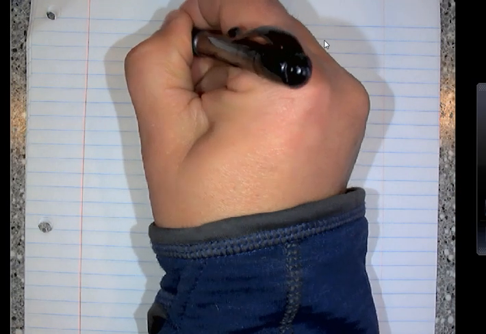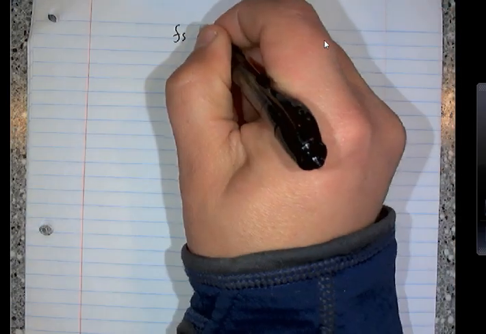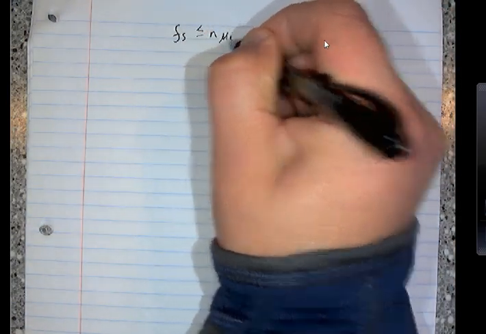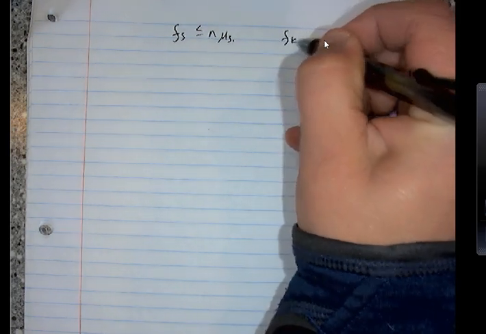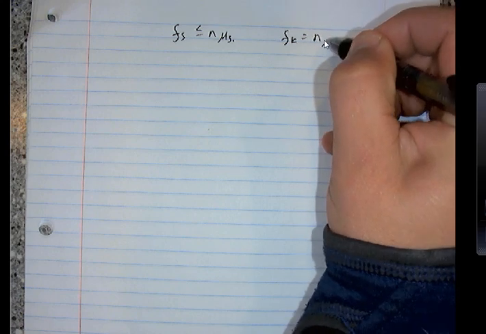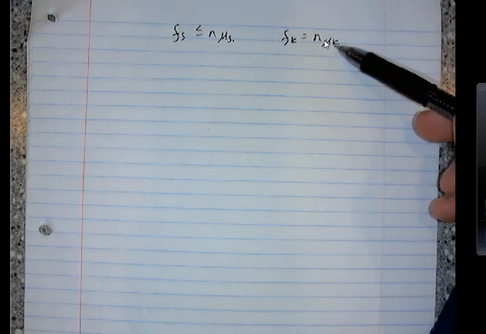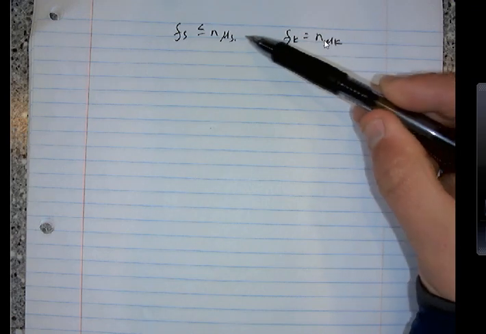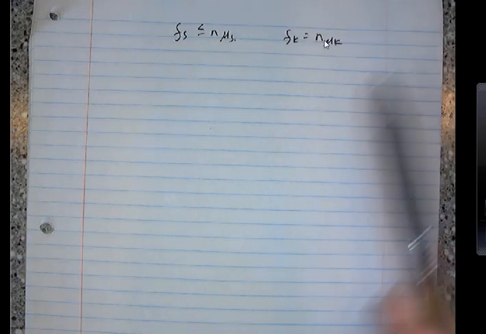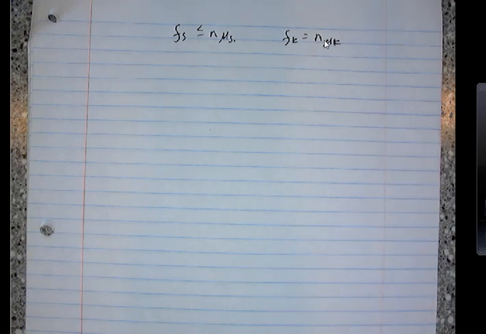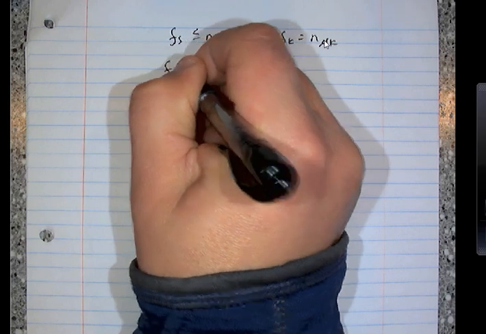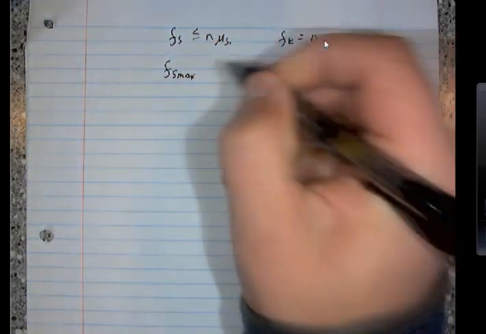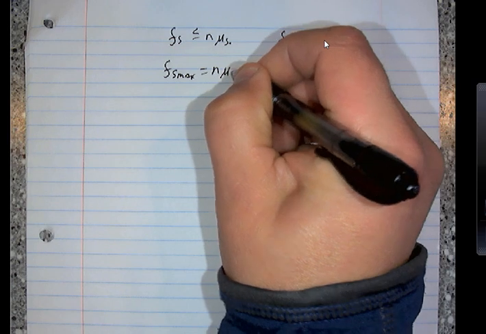Another thing from Chapter 5 was this idea of friction. So there's two different kinds of friction. Static friction, less than or equal to the normal force times mu sub s, the coefficient of static friction. And then we have kinetic friction. That's equal to the normal force times mu sub k. So this is the friction that happens when something's moving. This is the friction before something starts moving. So less than or equal to the normal times mu sub s. It's only as large as it needs to be. So in many problems, what we did was to figure out the maximum amount of static friction. That's when it's actually equal to the normal force times mu sub s.